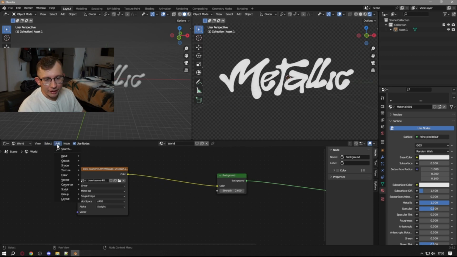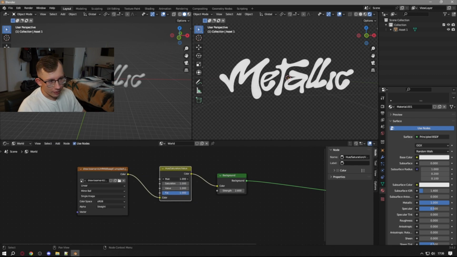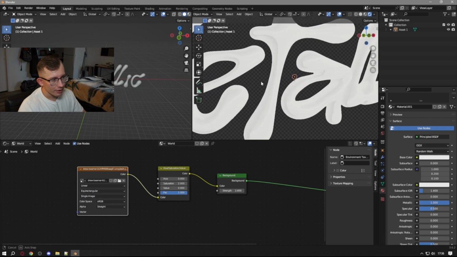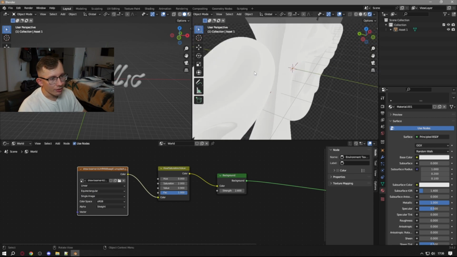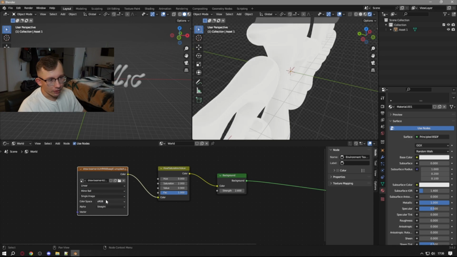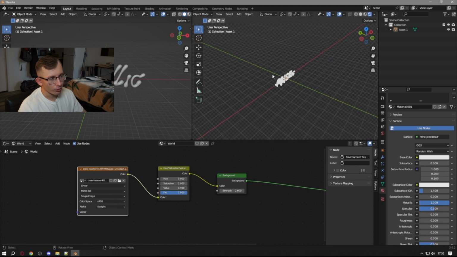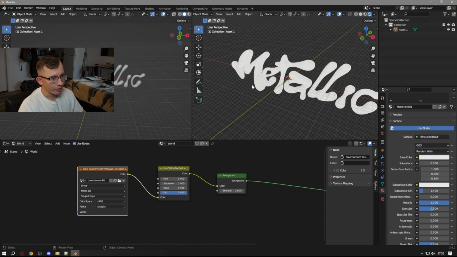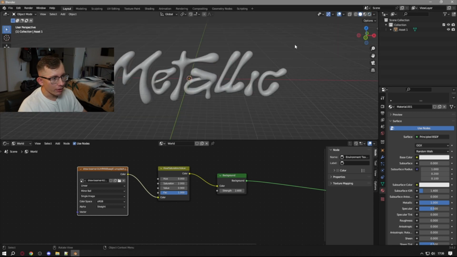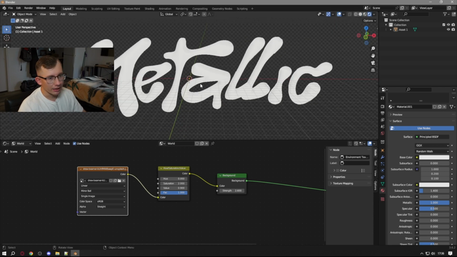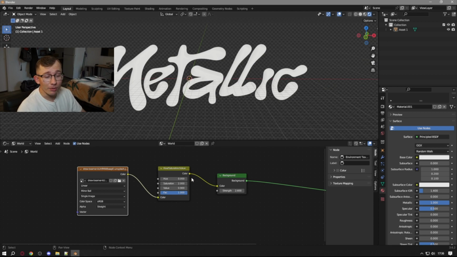So what we can do from here is add another color saturation value. This is going to allow us to change the value of the actual metallic, and the saturation as well. The reason I picked mirror ball is because equirectangular makes it have its own weird thing. But if you click mirror ball, it's a lot more refined because it goes around the whole area, not just one spot. But if you want, you can close this and keep it on here, unless your computer can't handle this type of stuff, which is the reason I suggested that.